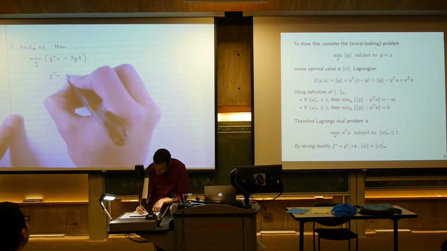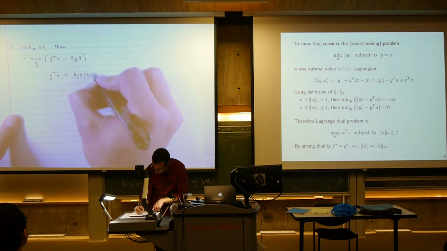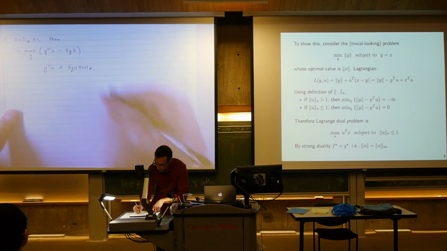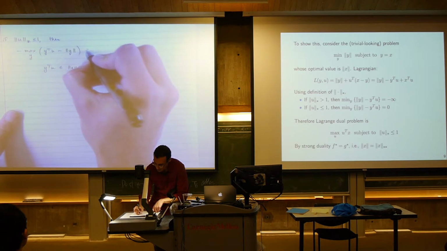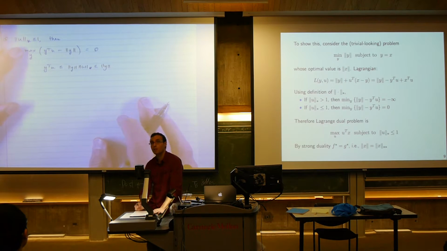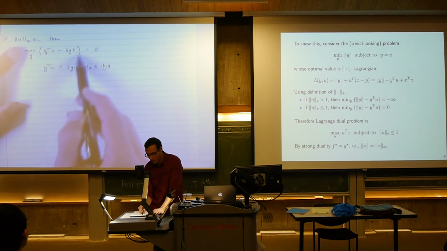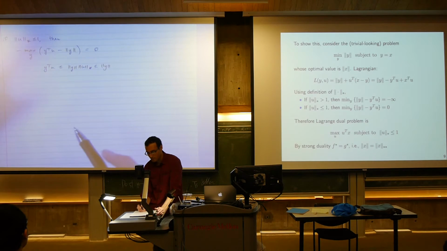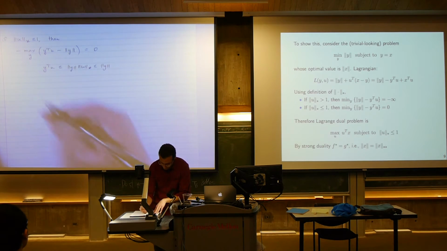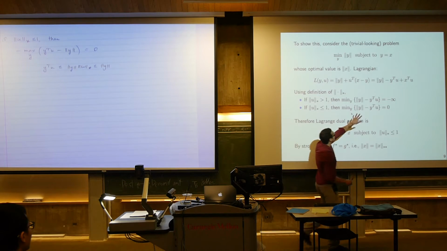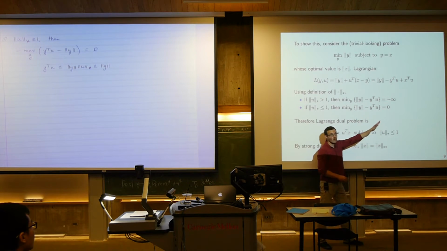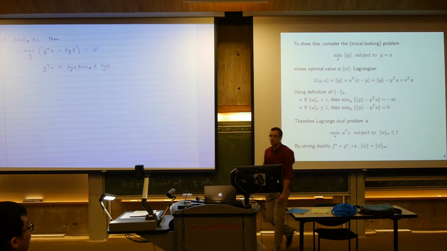Y transpose u is always less than or equal to the norm of y times the dual norm of u, from that dual norm inequality. But that is less than or equal to the norm of y, because the dual norm of u is less than or equal to 1. So this max is equal to 0, because I can make it 0 at y equals 0, and the expression is always less than or equal to 0. So if the dual norm of u is less than or equal to 1, then when we minimize the Lagrangian over all y, the minimum value of the norm of y minus y transpose u is 0, and we only have x transpose u in the criterion.